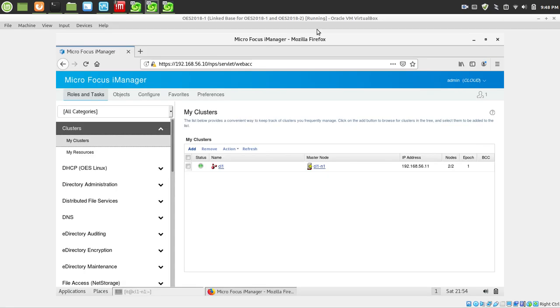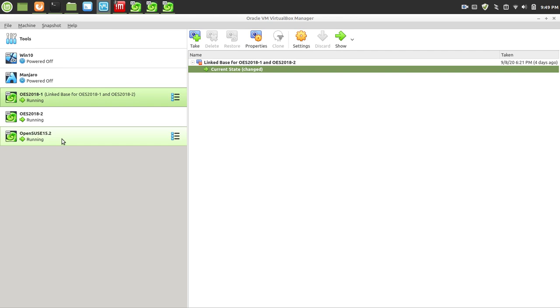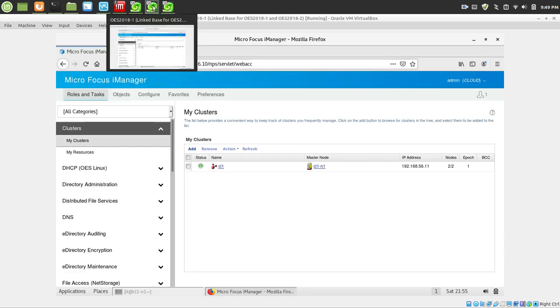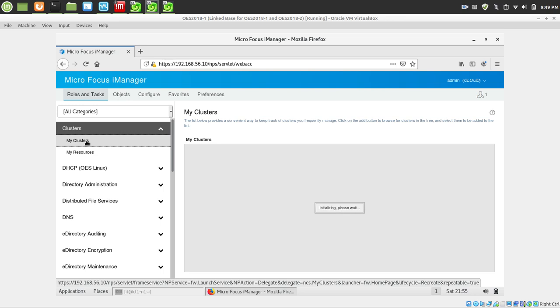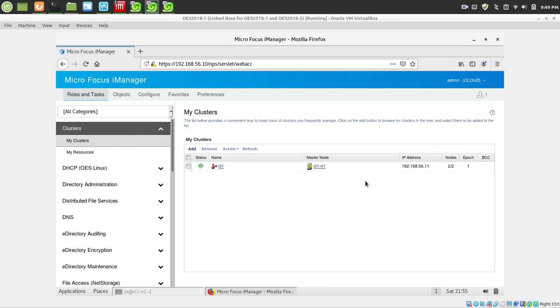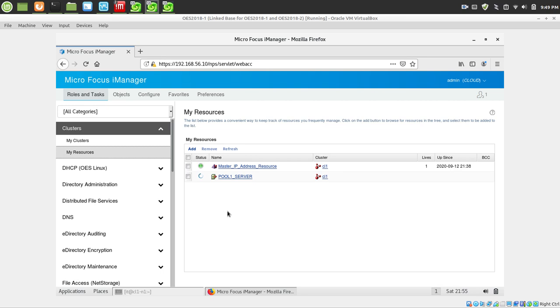Okay, so I fixed the issue I ran into. It was part of this virtualization issue. It didn't allow me to share the drives. So instead, I have created another box in OpenSUSE 15.2, and I put the shared drives on there, and I'm sharing them out via iSCSI back to the server. So this is my SAN, the OpenSUSE box, and then here I'm on the My Clusters, and you'll see 2 nodes. It's happy to go.